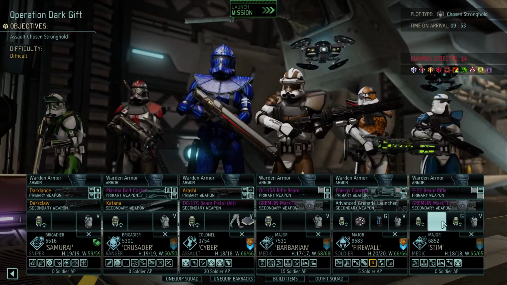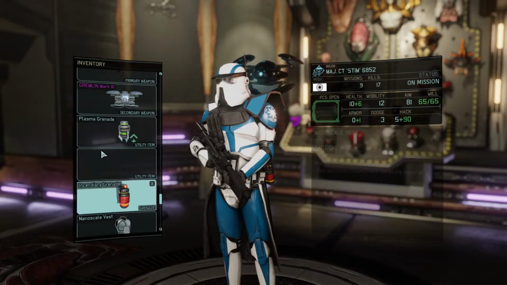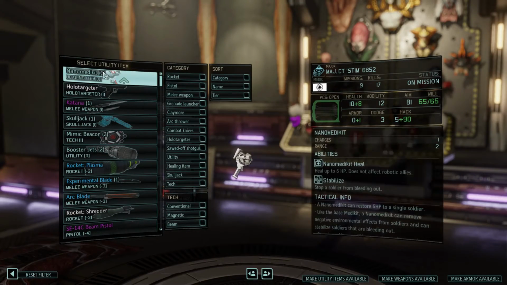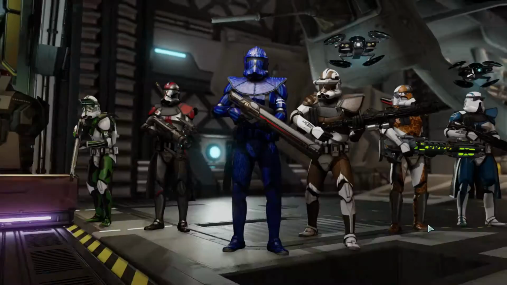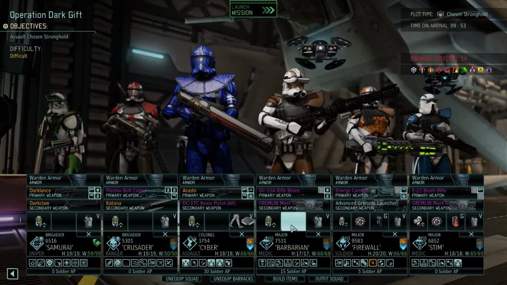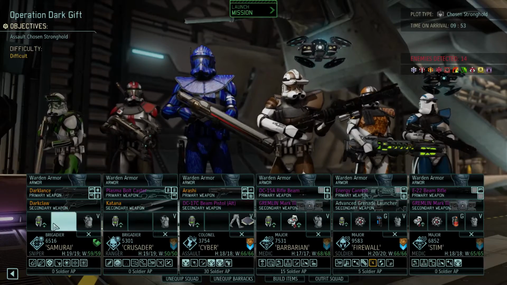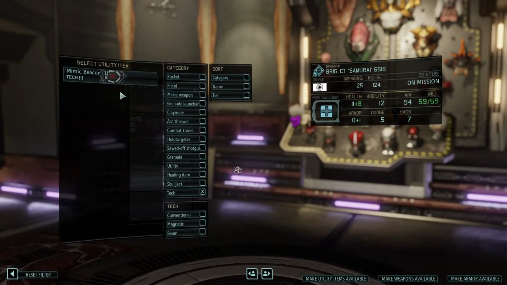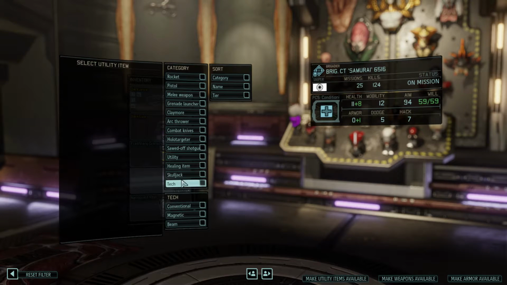You are going to be taking... I still don't know why you have a grenade slot. I mean, I'm not particularly complaining. Grab an incendiary. Why not? But I don't know why you have one. And what I did to get you one. Mimic Beacon. Never know when those are going to come in handy. Why not? Let's grab a flashbang. Flashbang could prove beneficial when facing this gentleman.